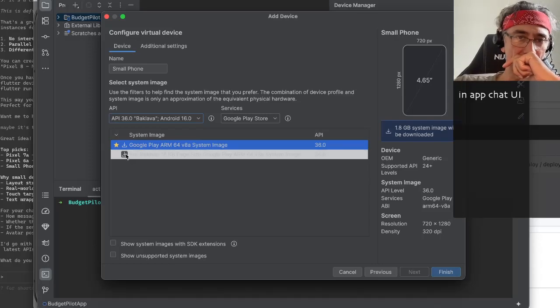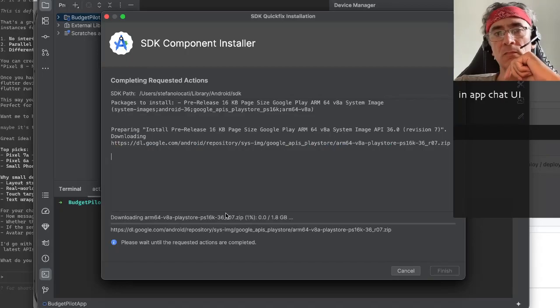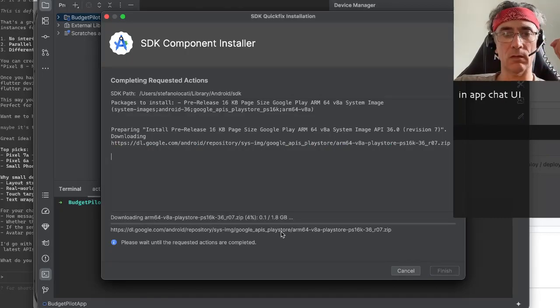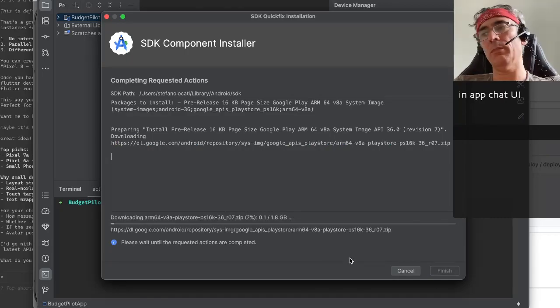Yes. 1.8 gigabytes. It's going to take some time. I hope I have enough disk space.